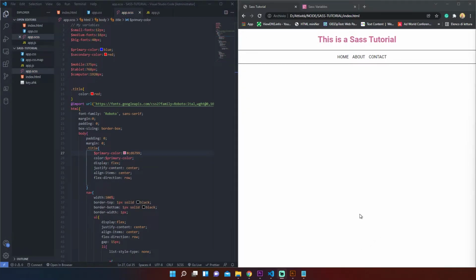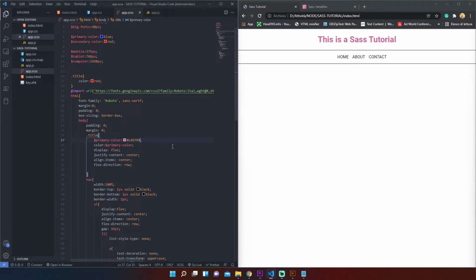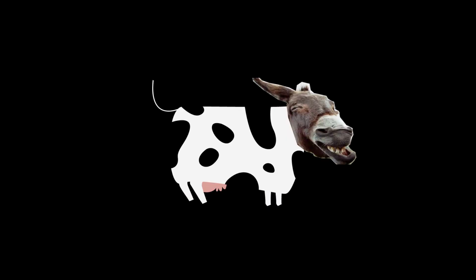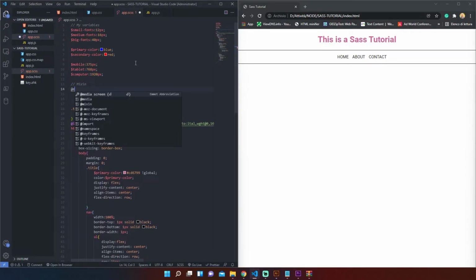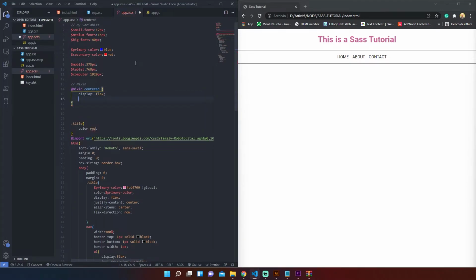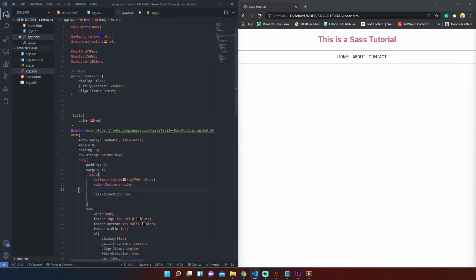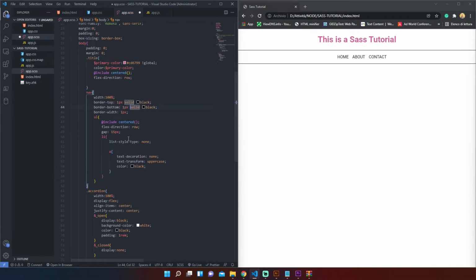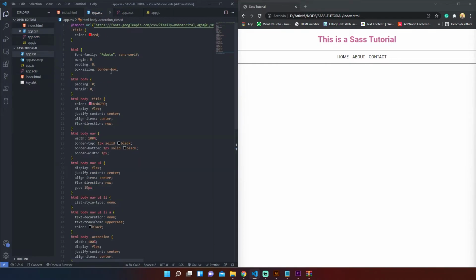You can also assign a global variable within a style rule using the global flag. This flag may only be used to set a variable that has already been declared at the top level of the file. Another useful feature that you can obtain using SASS is the mixin rule. Mixins allow you to create your own style rules that you want to reuse throughout your style sheet. Obviously, this kind of feature can be used with variables, and this can be extremely powerful to keep your SASS very DRY.